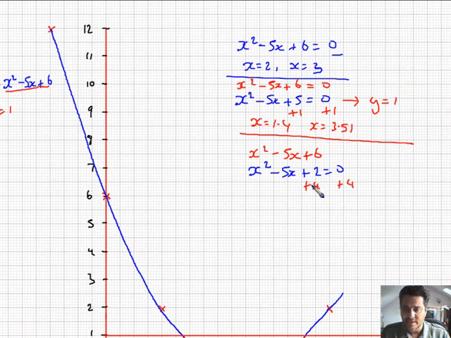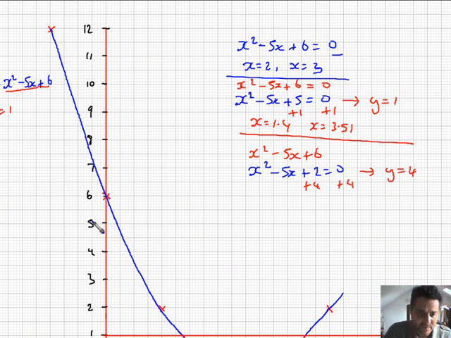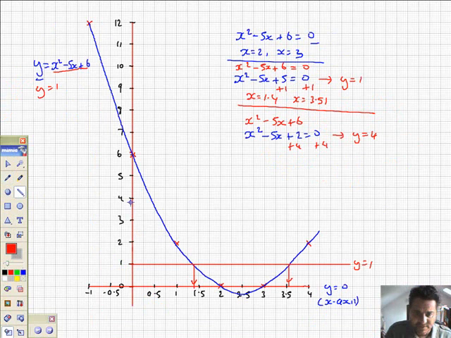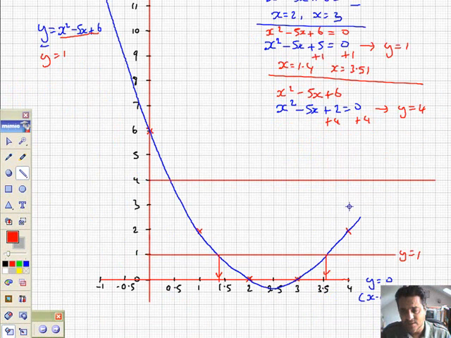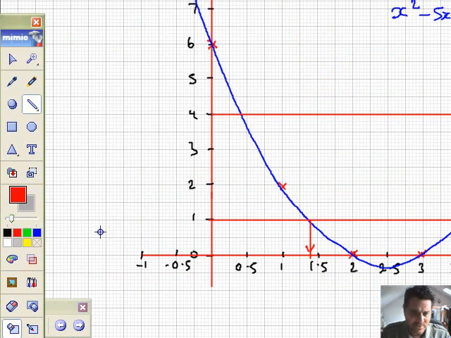Then this will turn into 6, in other words this original equation, and therefore I must use the line y equals 4. So here I go, y equals 4. Grabbing this line facility here, starting there, cut straight across. In fact, I will cut straight across quite deliberately. Look, there's no other solution on this side unless I extend the line. However, I don't know where the line's going to go, and I've only been told to plot up to values of x up to 4. What I'm going to do is try and extend the line just to see if there are 2 solutions. It's not obvious, but I'm going to go for it anyway.